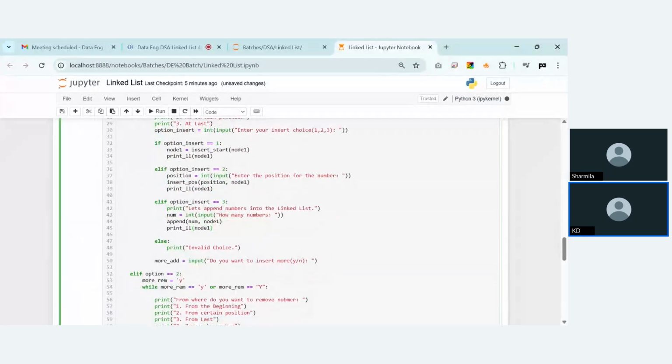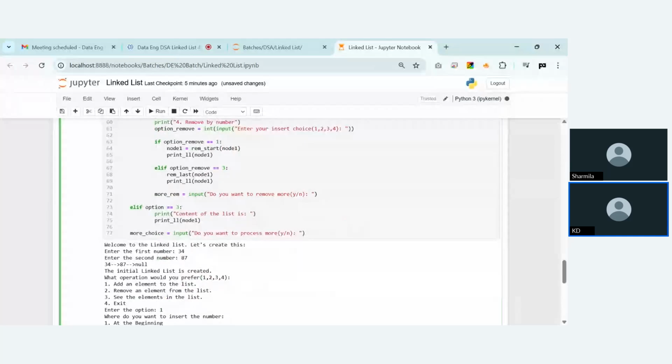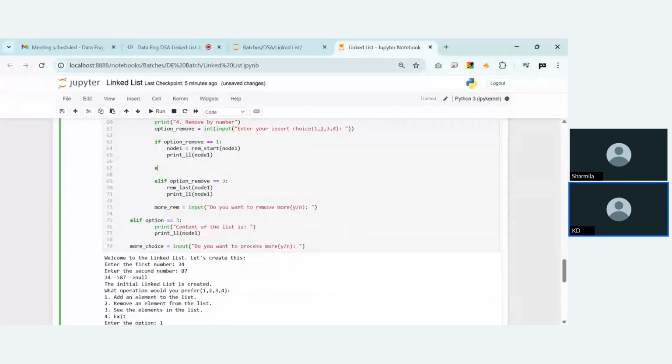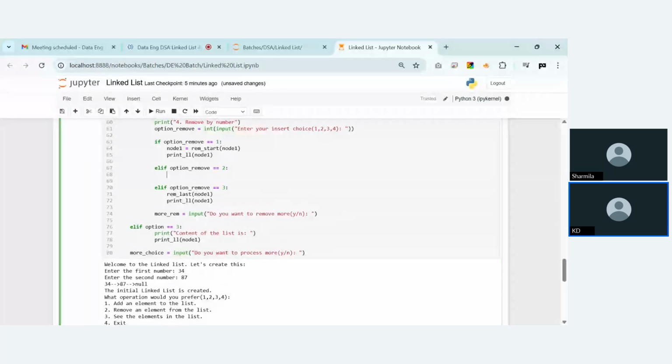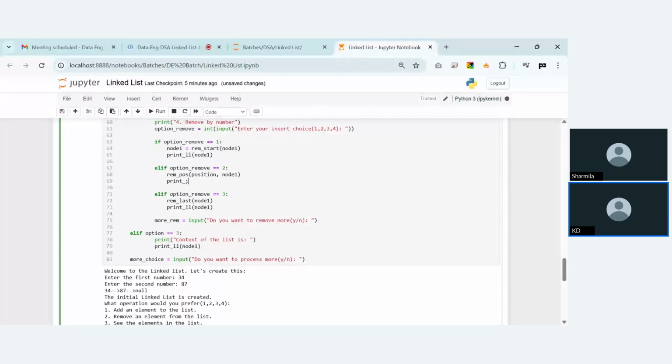So here we'll take the second option. If option remove is equal to 2, then rem_pos is equal to rem_pos, and here we'll take a number position, comma, node 1, and print LL and node 1.